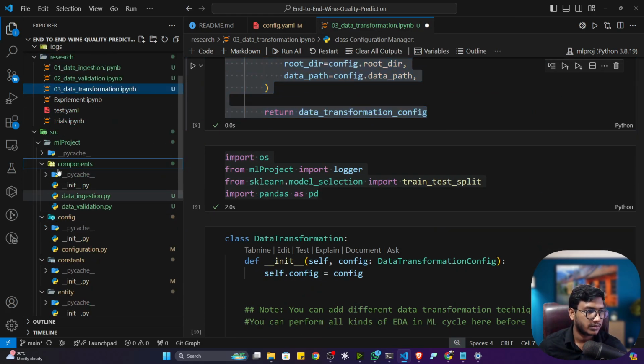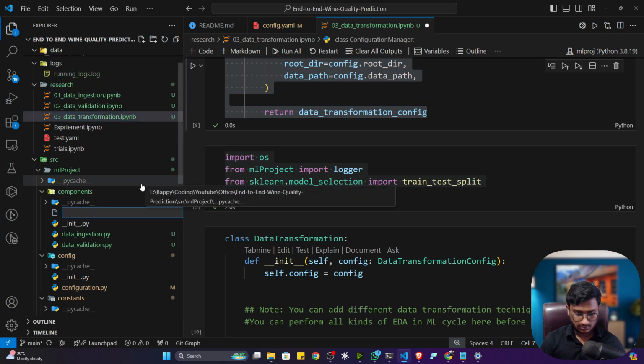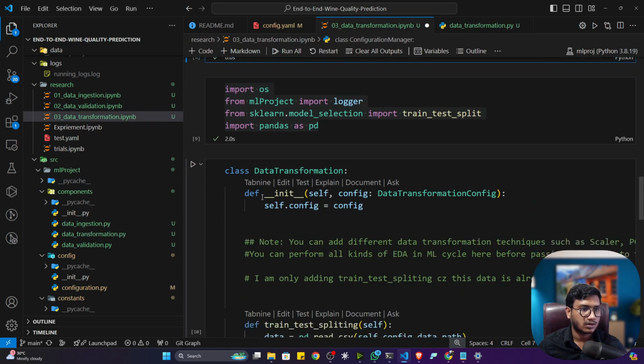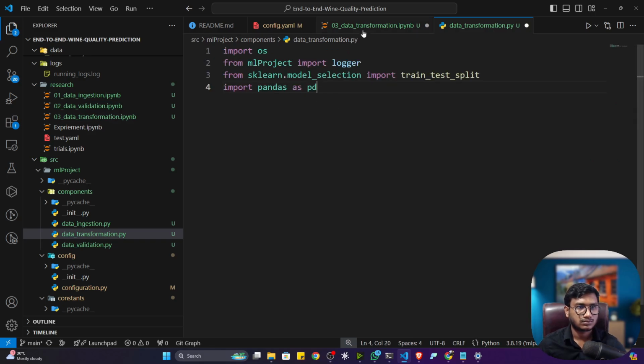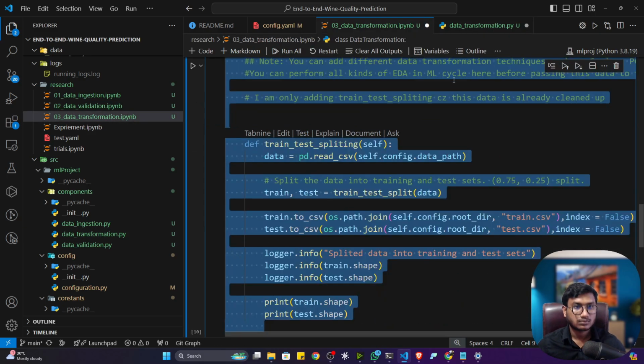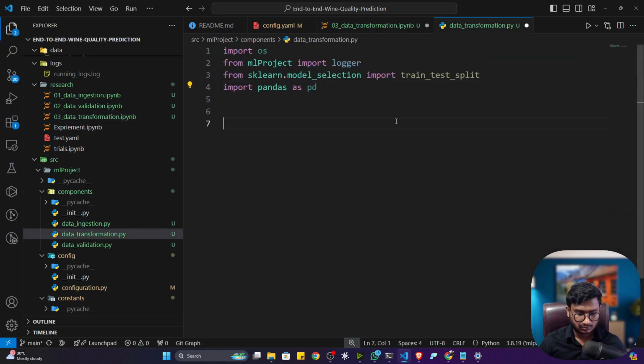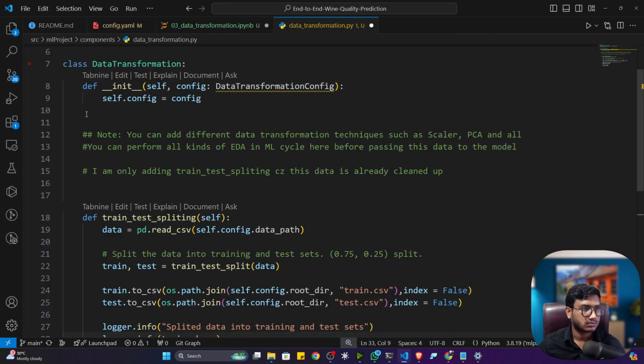So let me open the component. Data transformation.py. So let me copy. That's it.